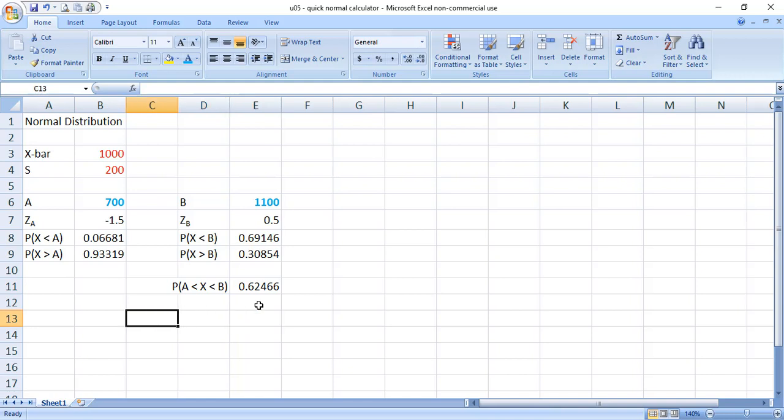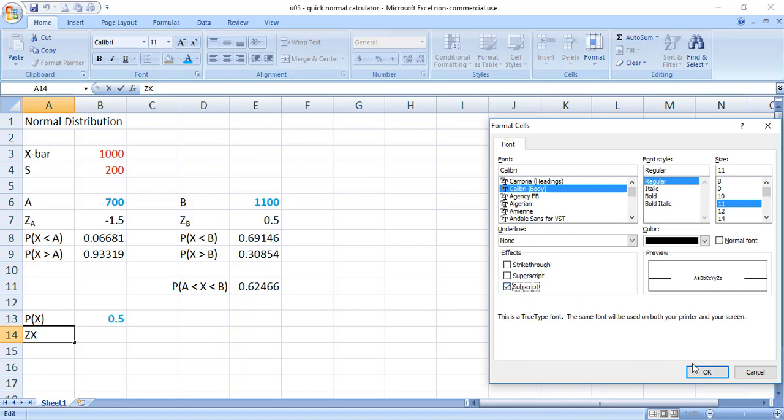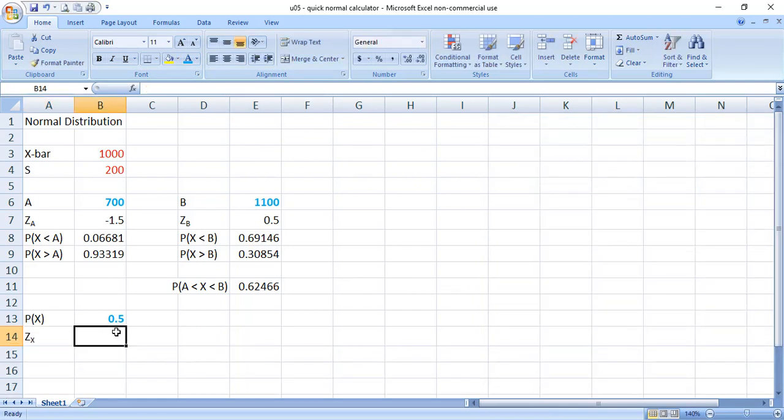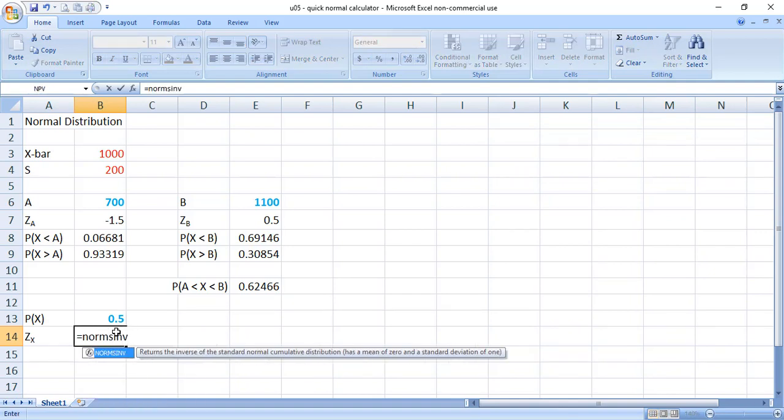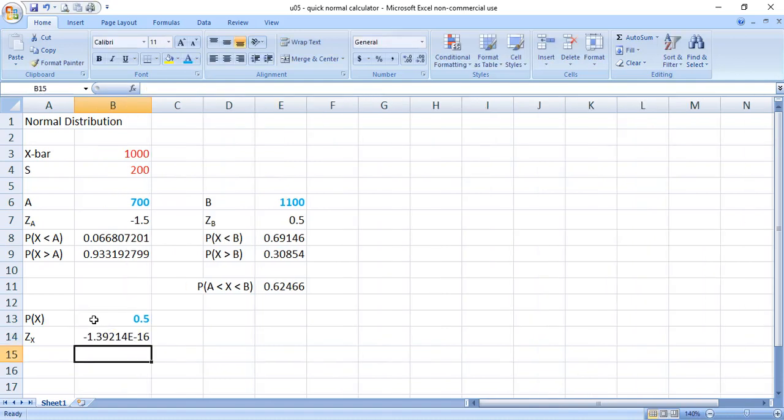The other thing I might want to do with a normal distribution calculator is to know the probability of any given x. So what is the x value, say, associated with a 0.5? If I do a 0.5, that's a parameter, so I'm going to change that to bolded again. I need to know the z that I want for that x, so I'm going to subscript that. To get that calculation, I simply need to know the norm's inverse. The norm's inverse function lets me give it a probability like 0.5 and get back the actual z value that I want.